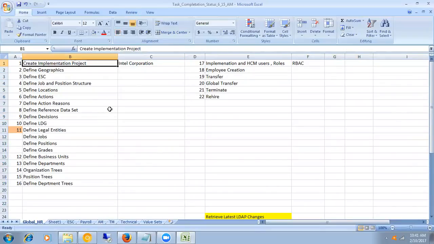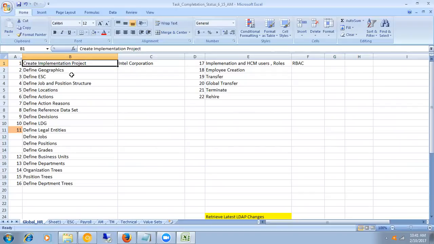Let's say there is an enterprise, a client who is having around 2,000 employees. If any client is having more than 1,000 or 1,500 employees, they can go ahead with Fusion HCM implementation to maintain their employees' data and what jobs and the enterprise structure. This all has to be configured for the client.